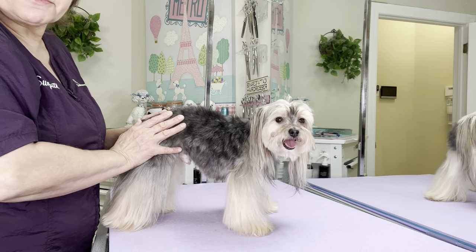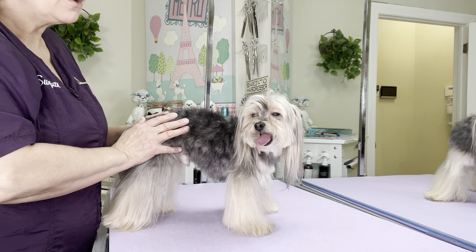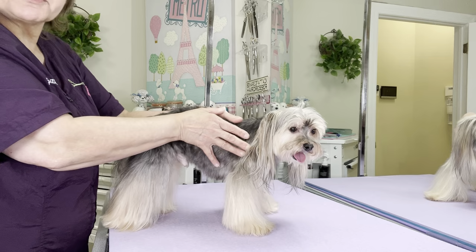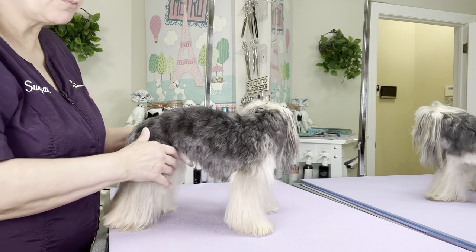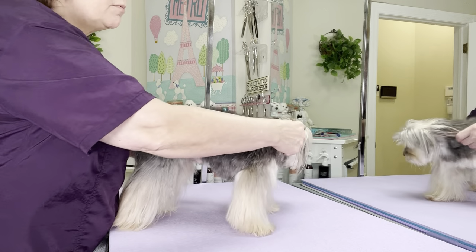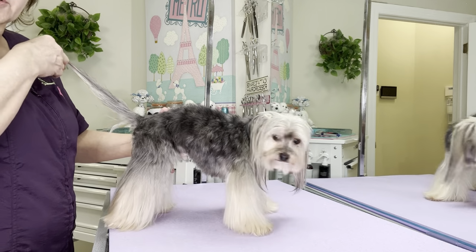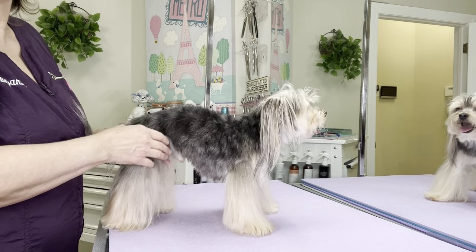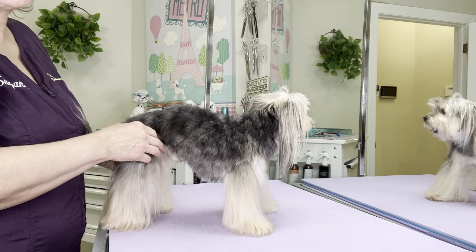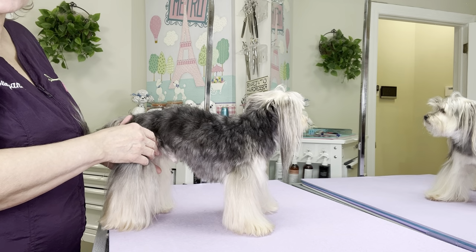He is going to get a fusion-inspired style, meaning the trunk of his body is going to be clipped very close. His legs are going to be flowing in a bell-bottom shape. He's going to keep very long ears, a very long tail, and then his face will be rounded with bangs. This is a freestyle trim. It is not an actual Asian fusion trim.